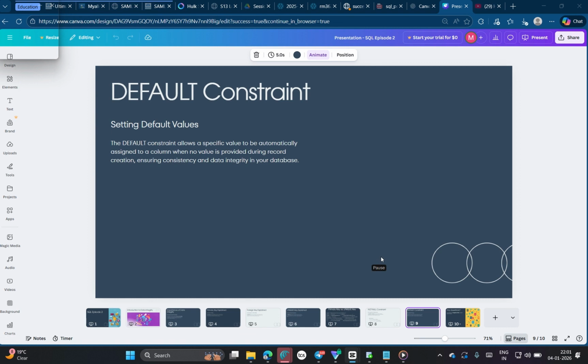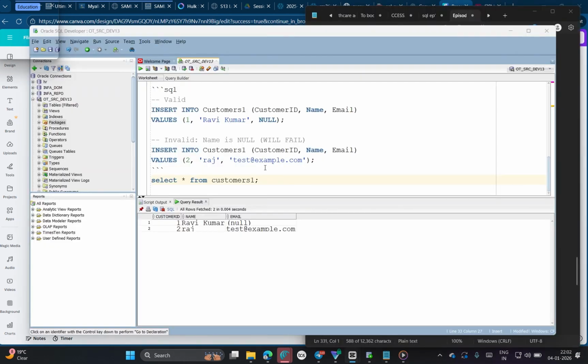Actually, the default constraint means, for suppose you are not giving any salary to a particular employee, not inserting any value to employee salary, or a city value. But while you are creating a table, if you give default salary 5,000, default city Bangalore, and the employee is not identified with any city, it can automatically assign a default value like 5,000, 6,000, or city, whatever it may be. Let's see practically and we'll understand what it is. One second.